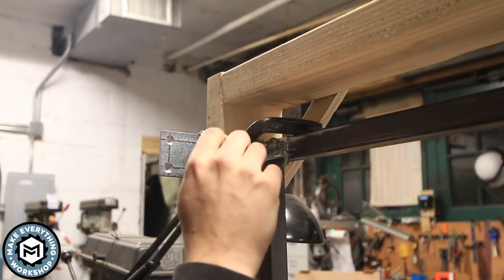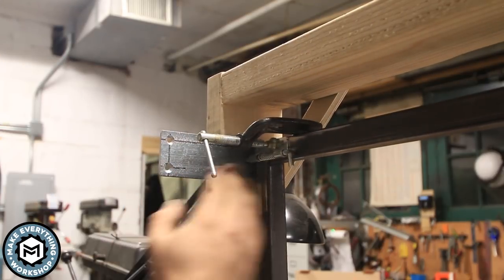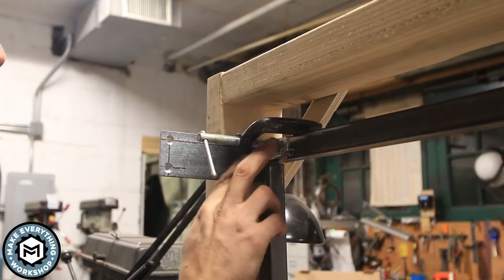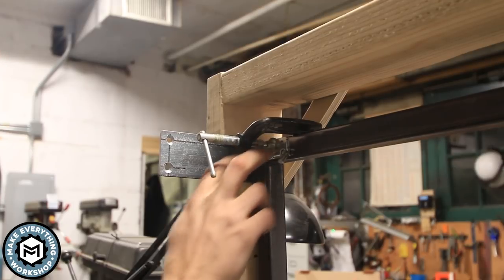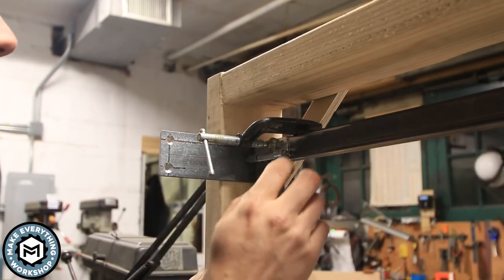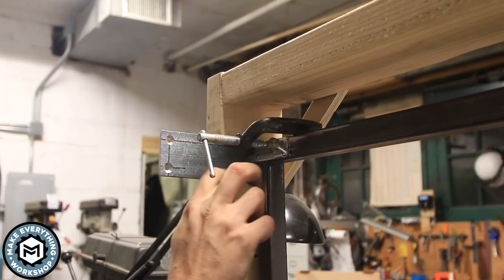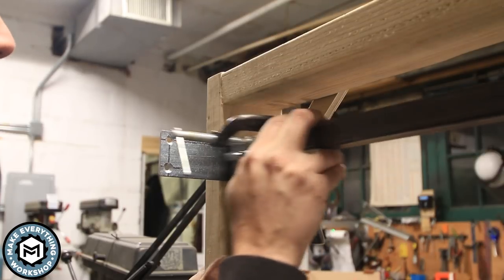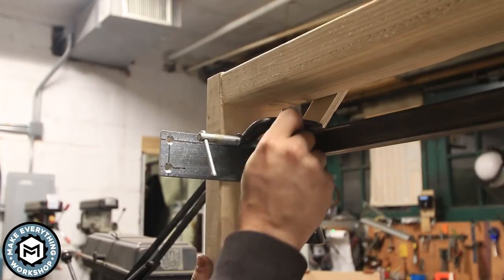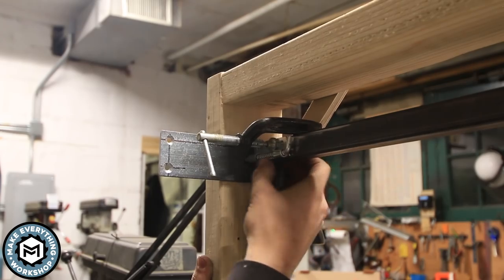So as you can see, the way this works is this spring, because the strike is so long, gives this time to catch it and then lock in place. Now, I could weld this on, but I'm not going to. I'm going to drill and tap two holes here once I've confirmed that this works during the test fit, because if this thing ever gets messed up or if it rusts and rots out, I'd rather be able to take it off with screws and replace it than have to deal with grinding off the welds. But I think this is a nice solution, and this will be on the inside of the gate. So from the outside, since this is such a slim profile, you won't actually be able to see this hardware, which I think will be really nice.